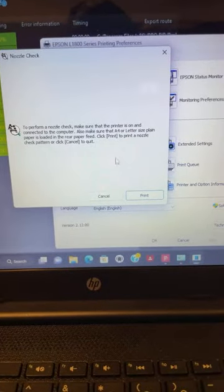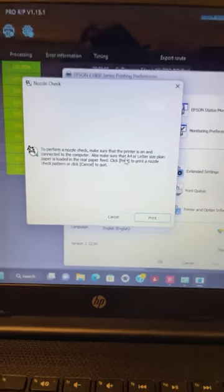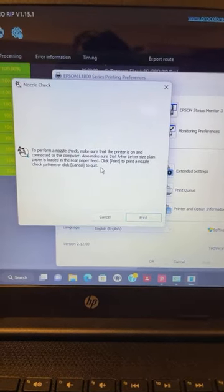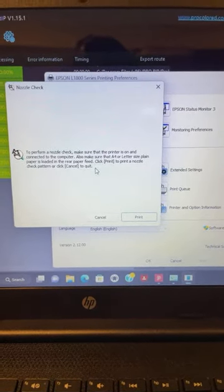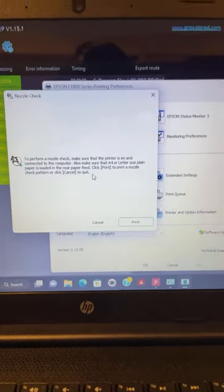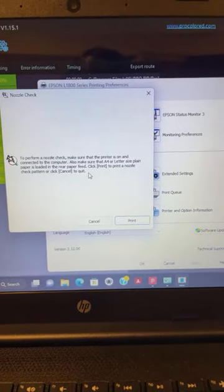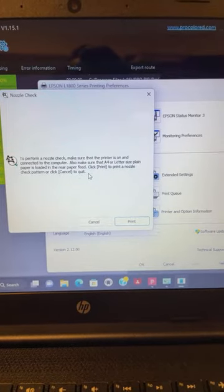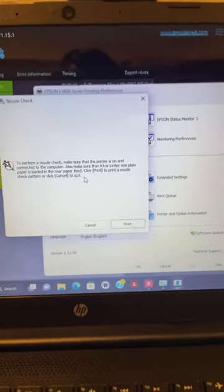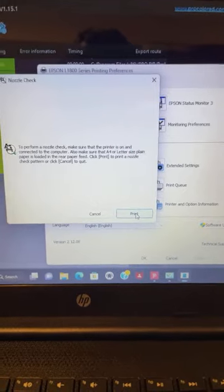To perform a nozzle check, make sure that the printer is on and connected to the computer. Also, make sure that A4 or letter size paper is in. But he told me I can go ahead and use my film, okay? It would be better to use paper because you can see it better, since it's very thin and very light on the film. When I say he, I'm talking about the sales guy I talked to on Skype. They're from China. We talked through Skype and he told me it's okay to use film. I'm asking them questions because I know you might have questions, so I can answer y'all with the right answers. So he told me to use the film.